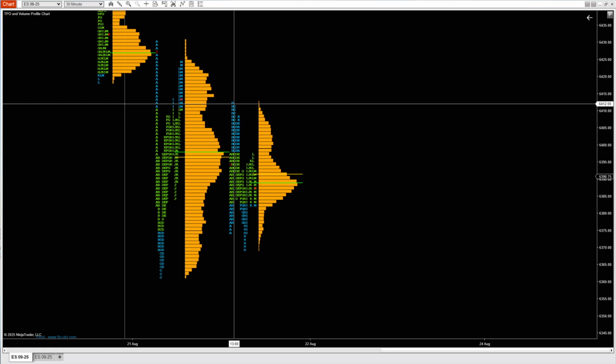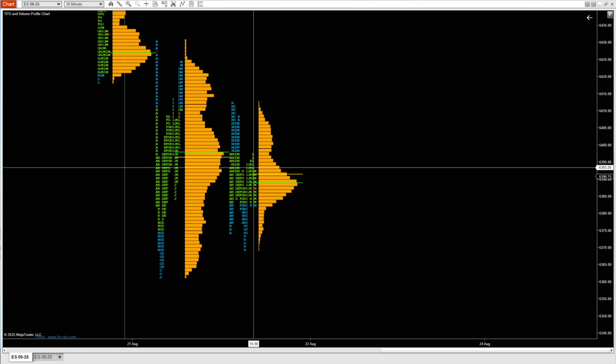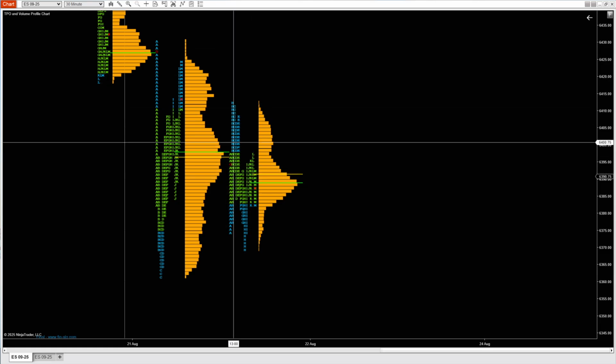IB for ES is 1 hour. There is 1 hour of first hour trading of the session of the RTH. These profiles are RTH profiles, regular trading hours. We are not using any profiles or information from the overnight session. Everything, we decide our trades based on yesterday's RTH profile. So it's a balanced profile.